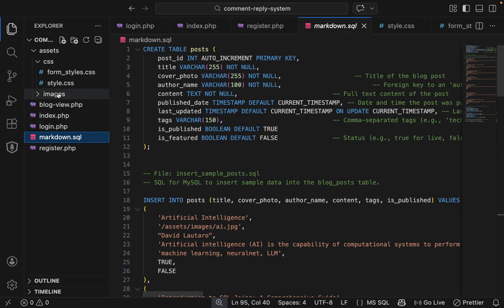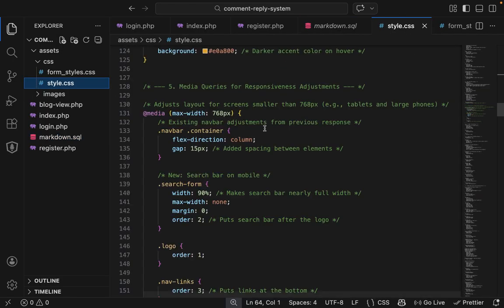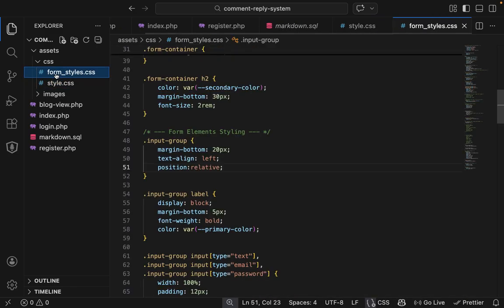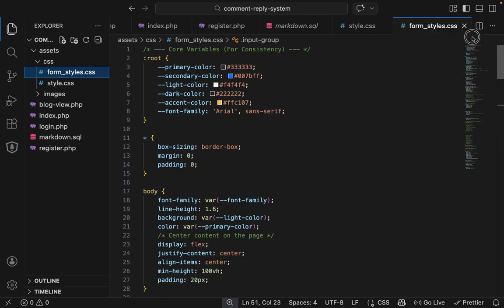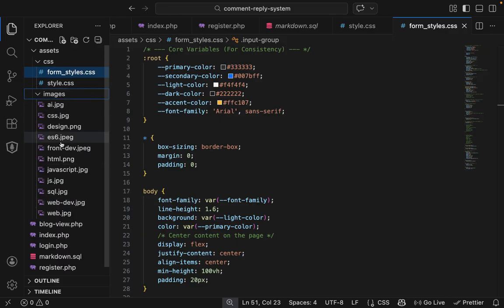What else? I've gone ahead to style it because this is not a CSS tutorial, so I don't want us to waste each other's time writing all of these CSS style sheets. And then I've included some images here.